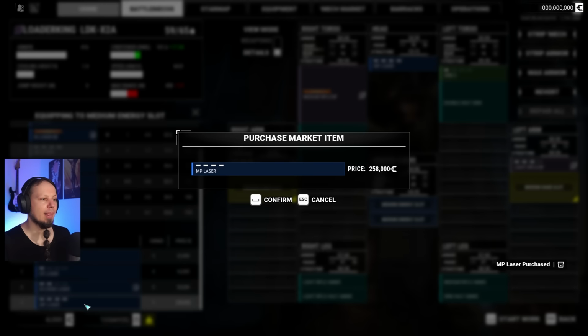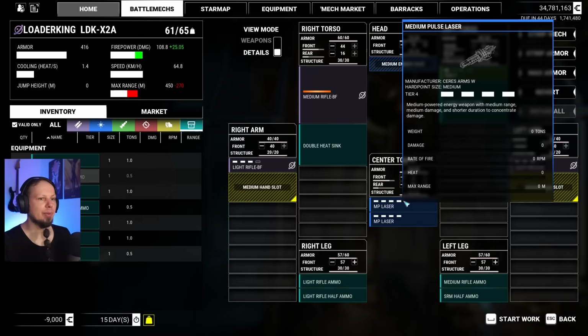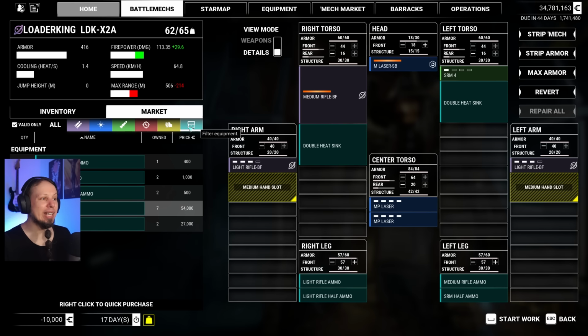That's good. That's fantastic. Right. Put them here. The short burst laser goes into the head. Now we got three extra tons, and that tonnage is going to go into cooling. You got no heat sinks on the market. Oh, no.